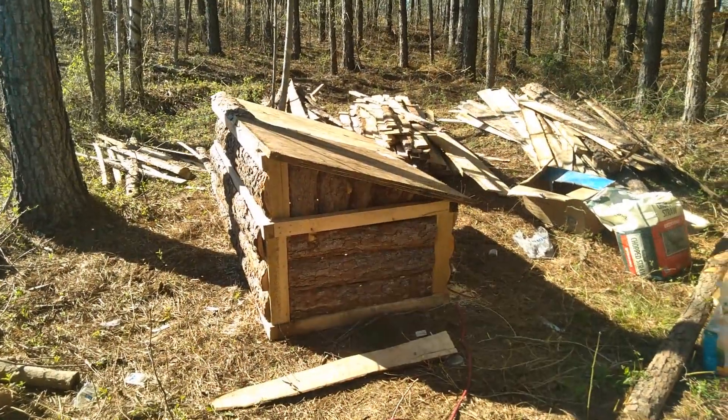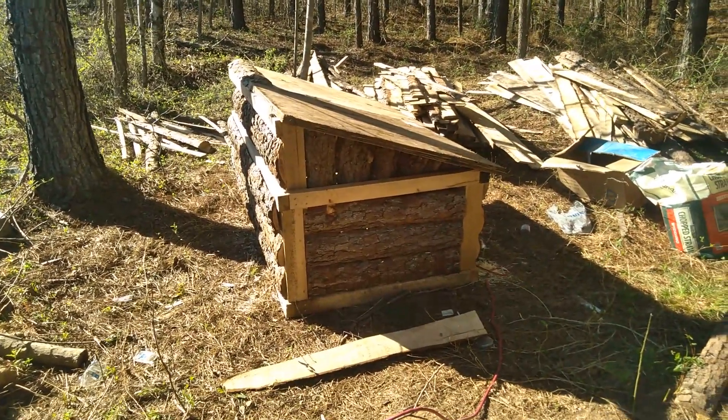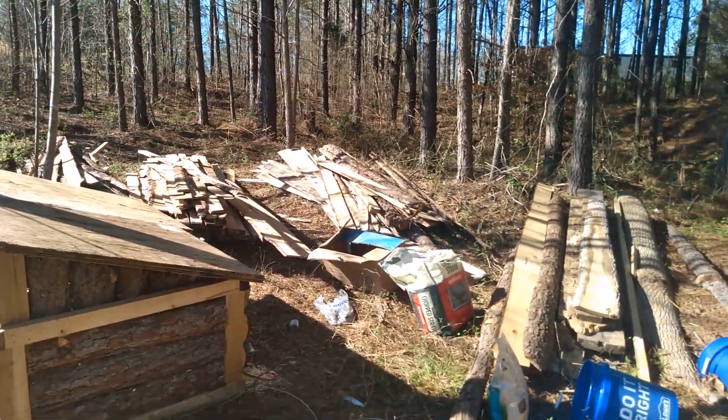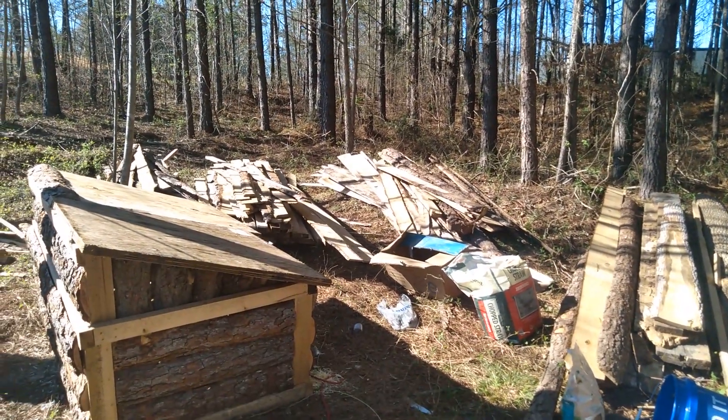Like I said, I got maybe 30 bucks or so in this whole thing — and that's hinges, screws, the latch. Everything else: the two-by-fours, the logs for the walls — all that was free sawmill scraps. You can't beat that, y'all! So thank you all for watching, God bless, hope y'all have a good day. Get out there and grow you some chickens! I'm thinking permanent chicken pens, bigger ones, with all this stuff I got left. What y'all think?